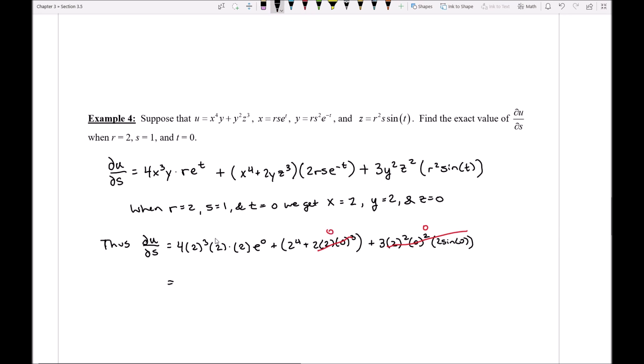All this is also going to turn into 0. So if I calculate this out, let's see, I'm going to get 2³, that's 8, 8 times 2 is 16, 32, 64, this is 128, and then over here I'm going to get plus 2⁴ power. Oh whoops, looks like I forgot a little something here. I'm going to have 2⁴ power up here though. I happened to forget, let me slide this over. I forgot to include my second set of parentheses. So that was going to be 2 times 2 times 1 times e⁰. So that's ultimately going to create here 2⁴ times 2², so I'm going to end up here with 128 plus 64, which is a grand total of 192.